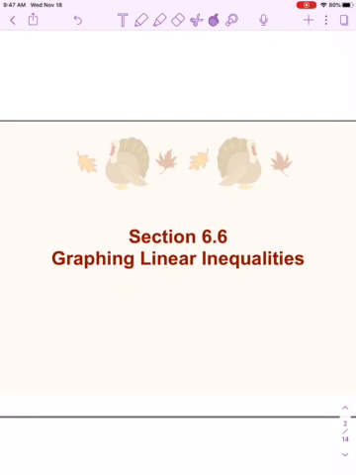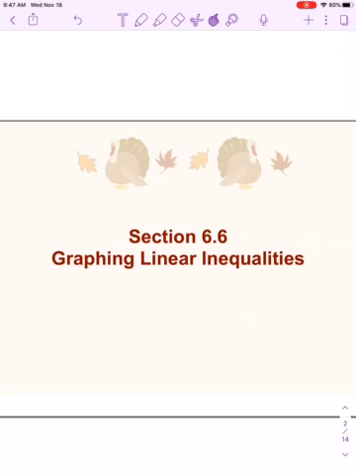We are graphing linear inequalities today. So everything else we've done so far this chapter has just been one variable, and so we've graphed them on the number line. Now we have two variables, an x and a y, and so we have to graph them on the coordinate plane exactly like we did all of chapter 5.